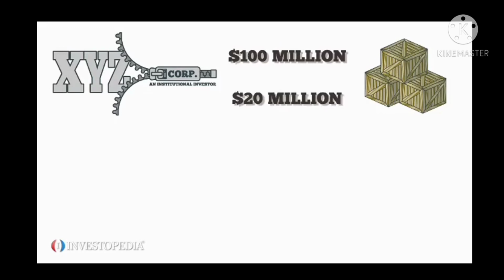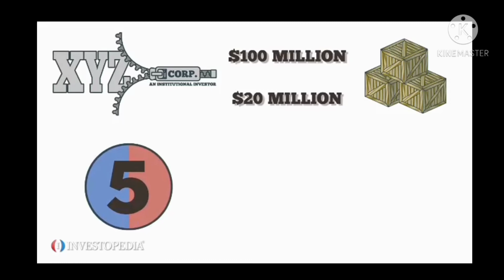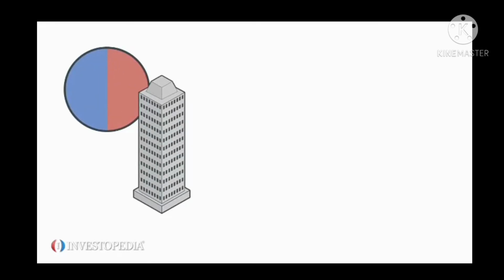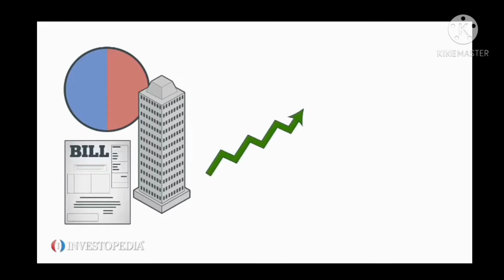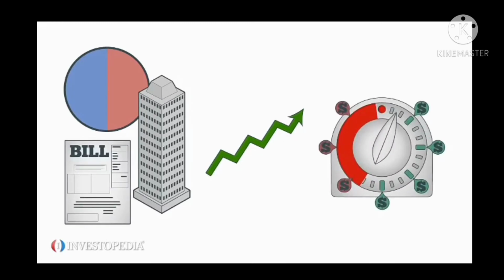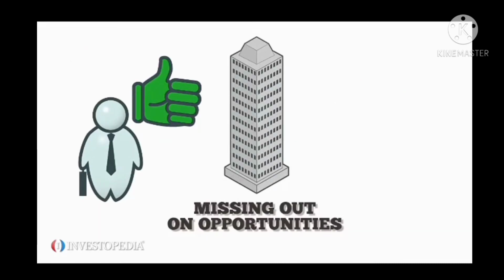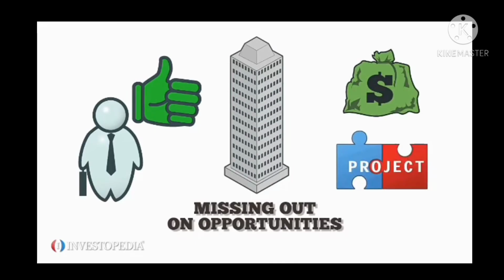Its accounts payable turnover ratio is 5, meaning XYZ pays its average accounts payable 5 times over the period of time. The ratio can reveal more than just the speed at which a company pays its bills. A high or increasing ratio means the company is paying off its suppliers quickly. Investors may like that, but it may also mean the company is missing out on opportunities to use its money for other endeavors, such as projects that could generate more returns.